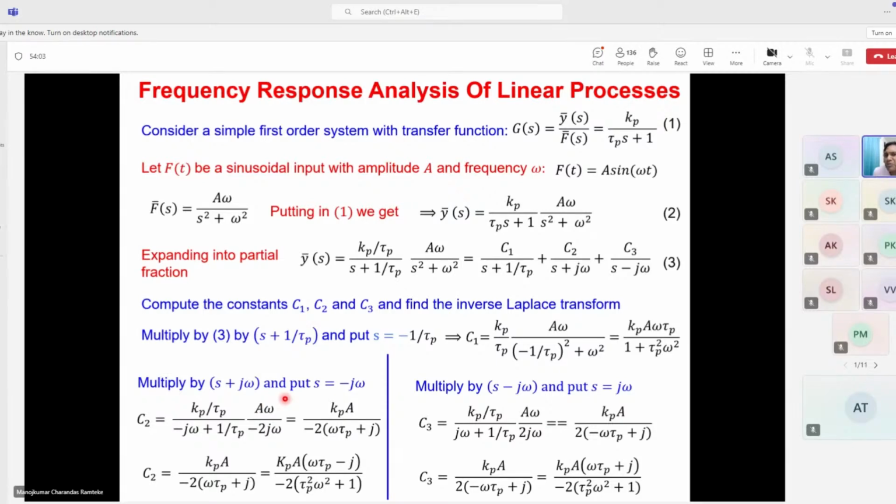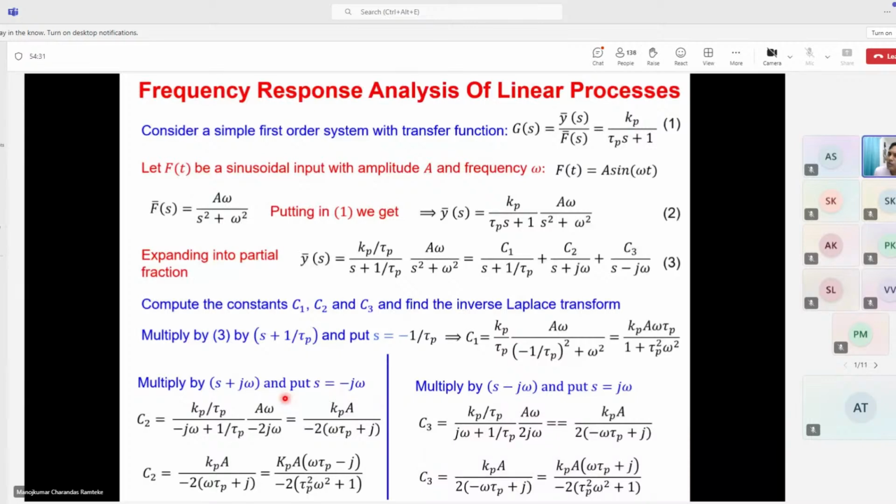In real life, the input will be random. Hardly will it be sinusoidal, isn't it? A sinusoidal input is usually a tailor-made input. Yes or no? But why are we studying this input? For example, if the input is electricity or voltage, then it will follow that sinusoidal type input.